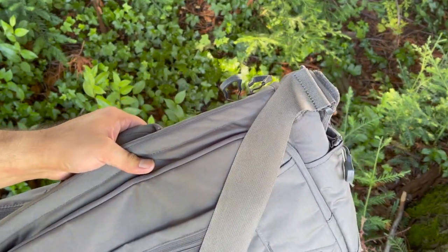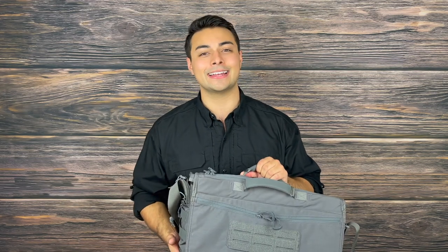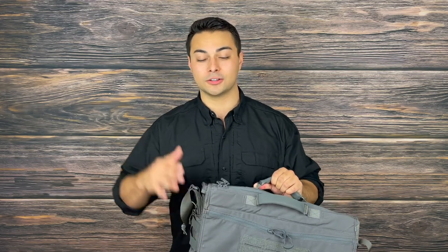This bag certainly has a lot to offer, but the only downside I found is all the pockets. I know that might sound ridiculous, but if you're just getting into gear, there are so many pockets that it's possible you could forget something — especially if you're traveling in and out of more security-inclined environments. You do not want to forget anything in here, so make sure to double and triple check your bag. It's really not even a bad thing — it's more of a PSA to double-check your gear and make sure you don't leave anything behind.